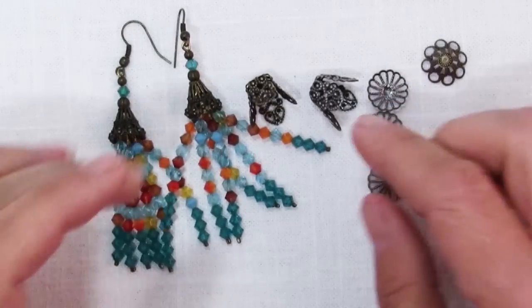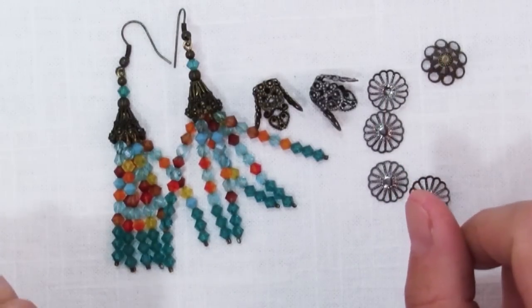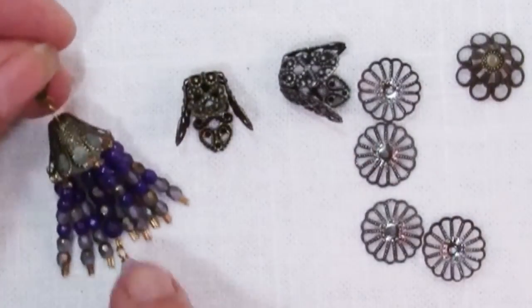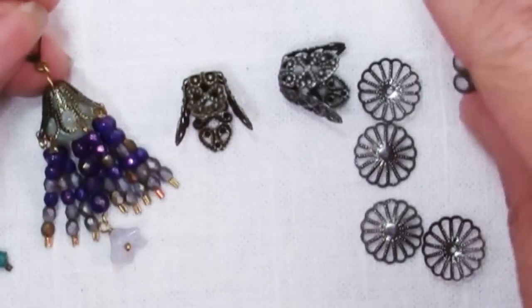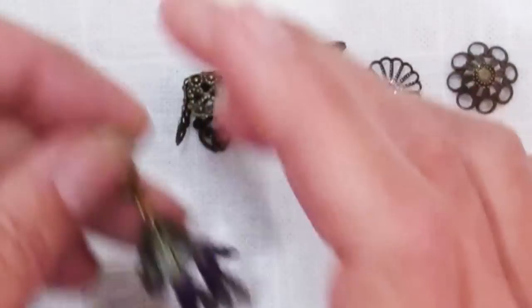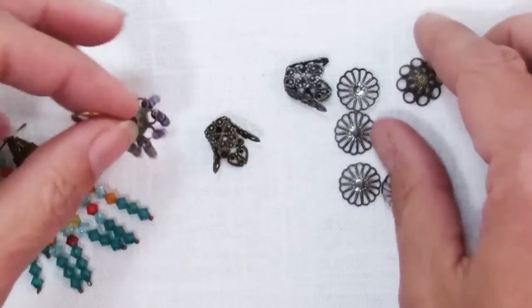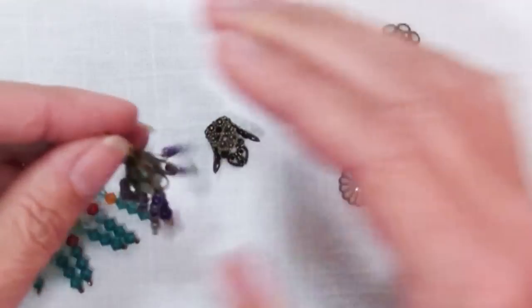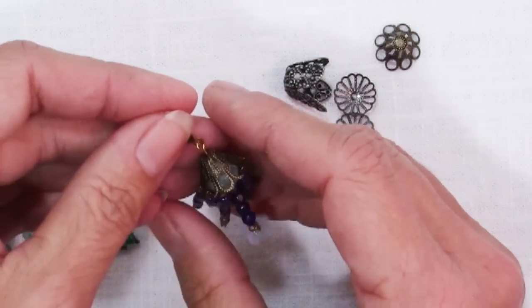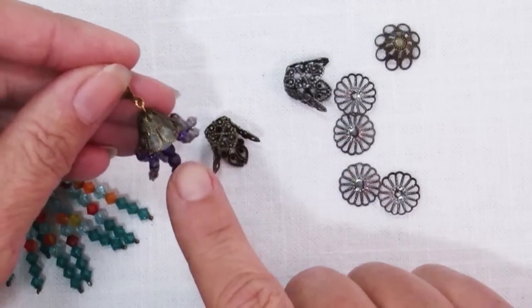So it occurred to me that rather than fighting these qualities in the findings, perhaps I should find a way of embracing them in my jewelry design. What I came up with was this design, which is simply using those open spaces in your findings to dangle strands of beads, rather than having them come from the center, like on these. And because the inside is so open, it was a great place to actually showcase a bead, rather than trying to hide something. I kind of love the way the color of this frosted bead comes through.